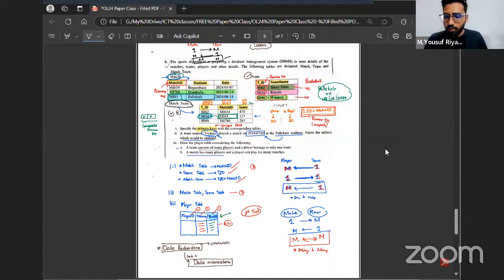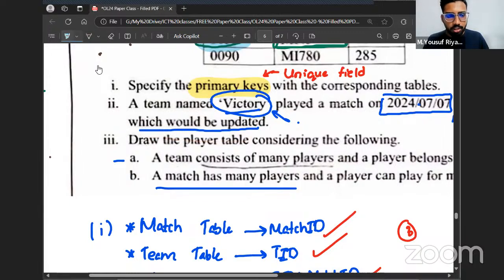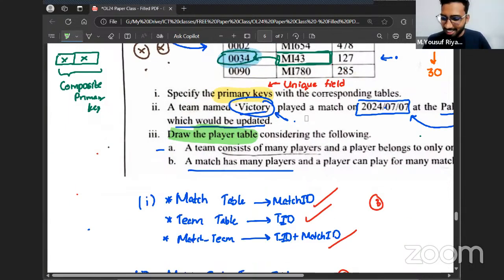You can create a table for B part with match ID and player ID, right? Go and watch the recording. I told you why you should not create it. And fun fact, look at the question. I told you, read the question. The question is asking to draw the player table. Have they asked you to draw a table for question A and B? No. The question is asking just to draw the player table only. Always answer what the question is asking, not what's there in your head.